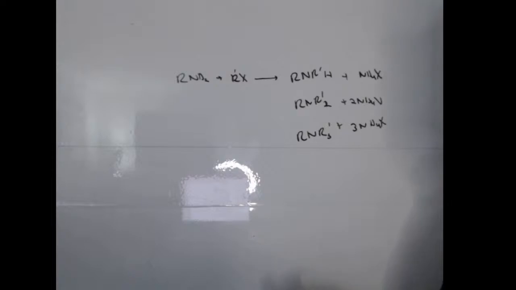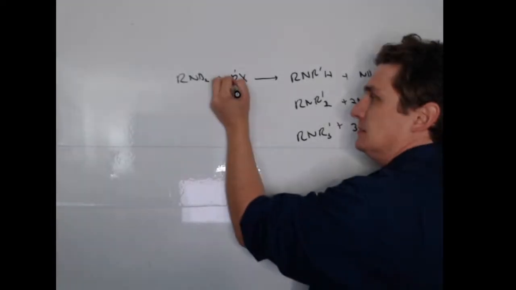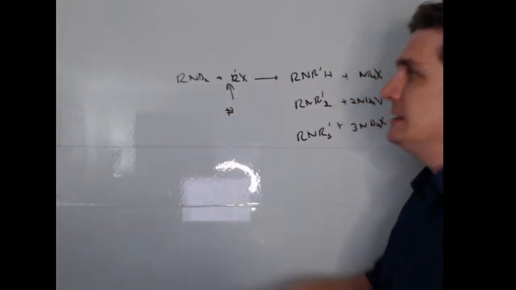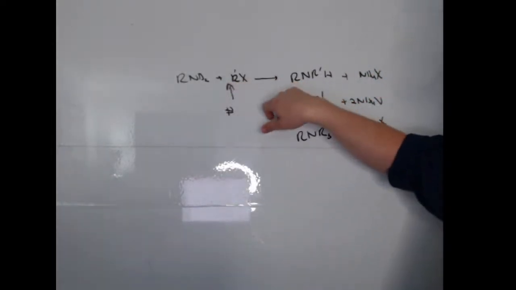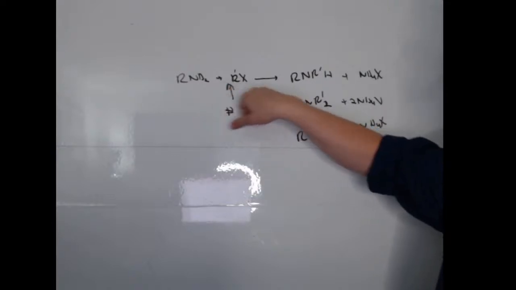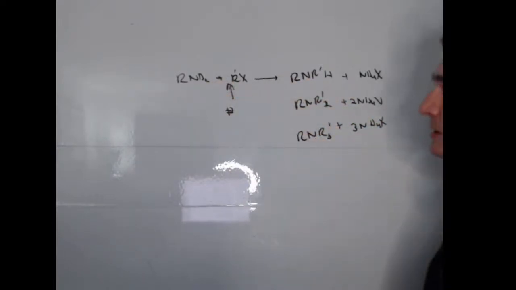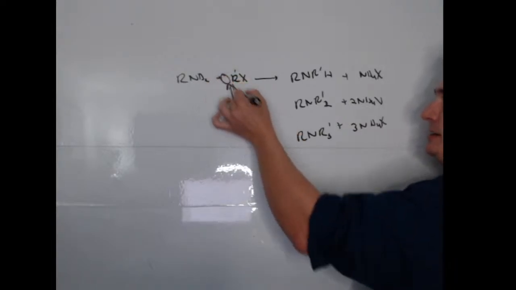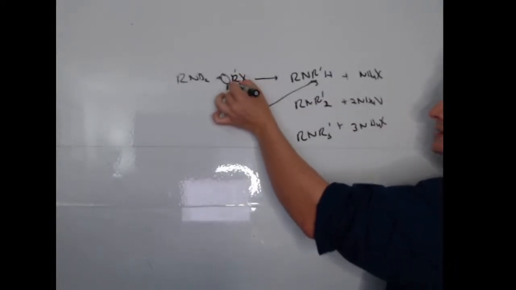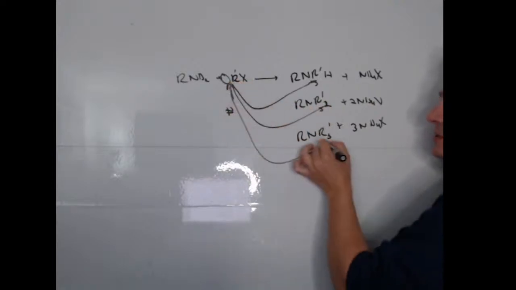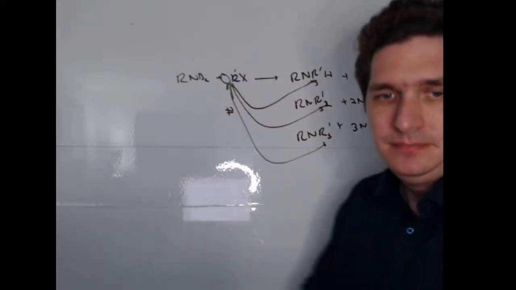The trick here, and we typically see this, what the textbook will do, what I will do, is that you put a number here. And the number dictates the number of times that it's going to do this type of substitution. So if there's only 1 here, you'll get this product. If there's a 2 here, you'll get this product. If there's a 3 here, you get 3 here. So basically the number here needs to match the number in front of whatever is attached to X.